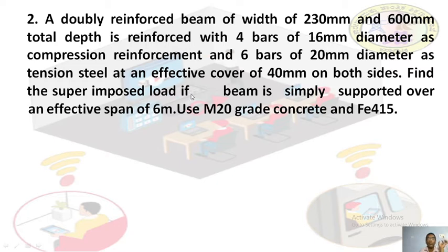Find the superimposed load if the beam is simply supported over an effective span of 6 meter. L is equal to 6 meter. Use M20 concrete. That is fck is equal to 20 Newton per mm square. fy is equal to 415 Newton per mm square. The difference between the earlier problem and this problem is this steel. Earlier it was 215 Newton per mm square. Now this is 415 Newton per mm square.